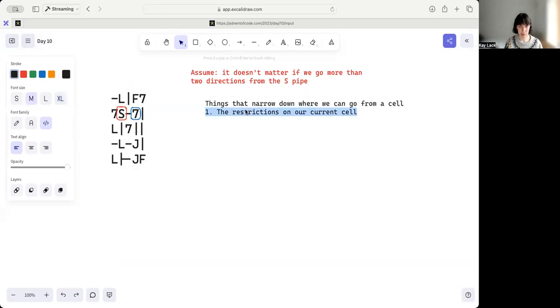So the restrictions on our current cell, and the restrictions on the cell we're going to.